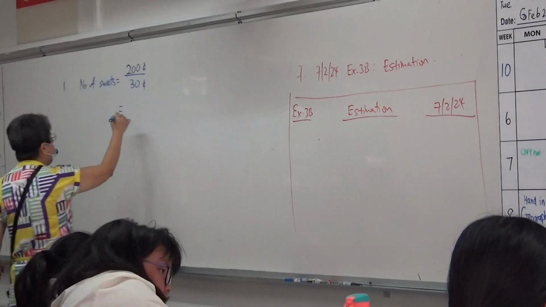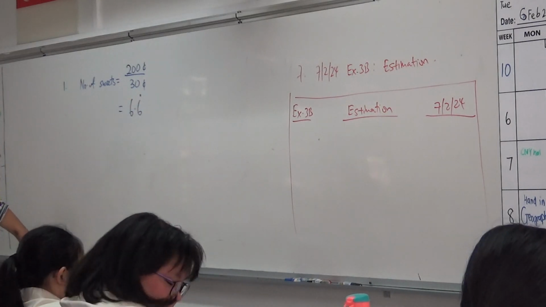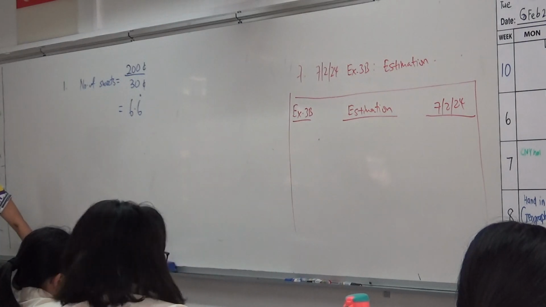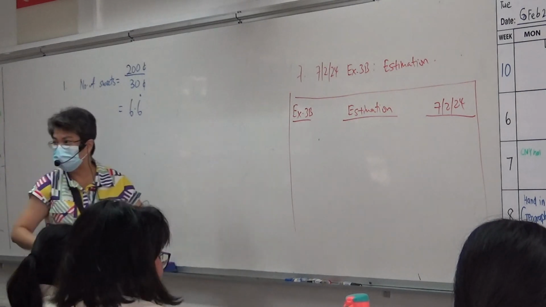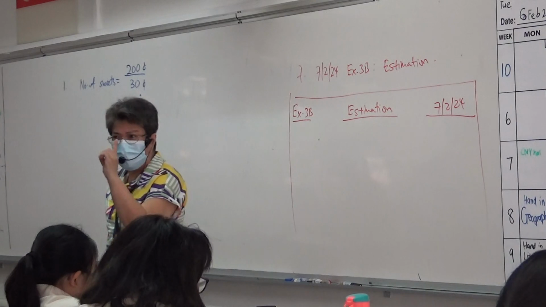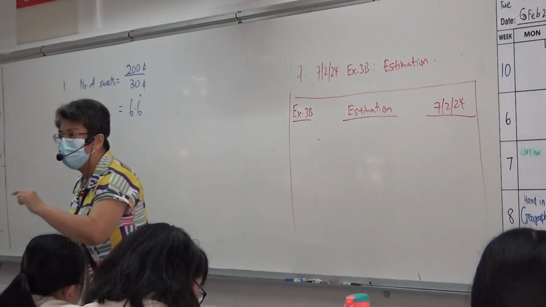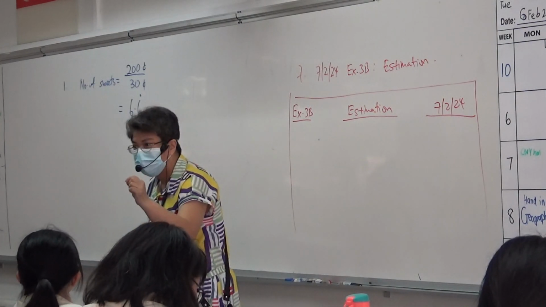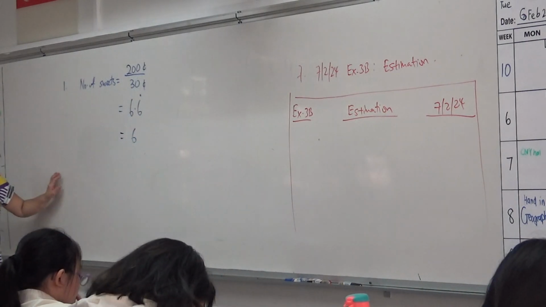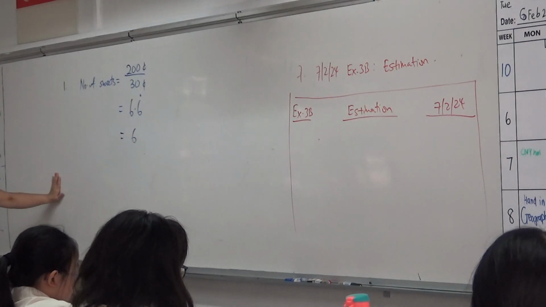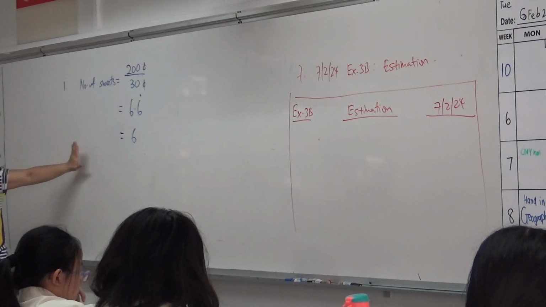Okay, the answer is 6.6 recurring, right? Is it correct? Recurring. Now, can I ask a question? Can you buy 6.6 sweets? No. After you cut into parts, then give me 6.6? Cannot. So what's the number you can buy? It's not 7. This one you must round down, because there's not enough money to buy 7. Correct? So we can only buy what? 6. Do you understand how sometimes we round down, sometimes we round up? This one must round down because not enough money.